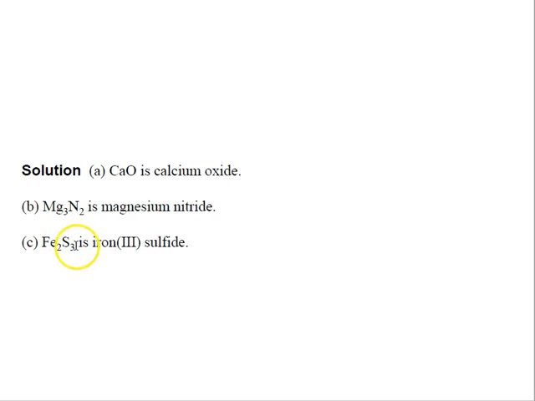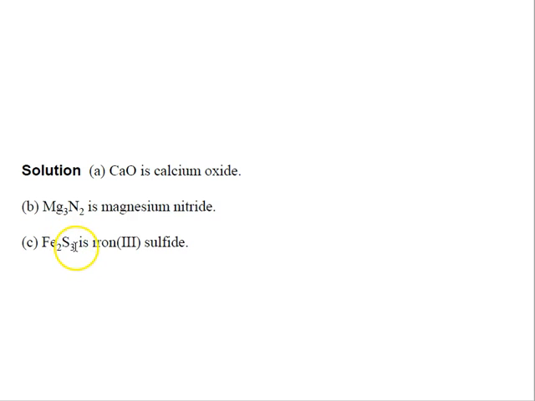Sulfur is in column 6. It's 2 away from the noble gases, so to get a perfect electron configuration, it needs to gain 2 electrons. It usually will have a -2 charge. So with the sulfur that has a -2 charge, we can see in this formula that was given to us, we use 3 of them. So the negative charge would be 3 times -2. So this half of the molecule is worth a -6 charge.